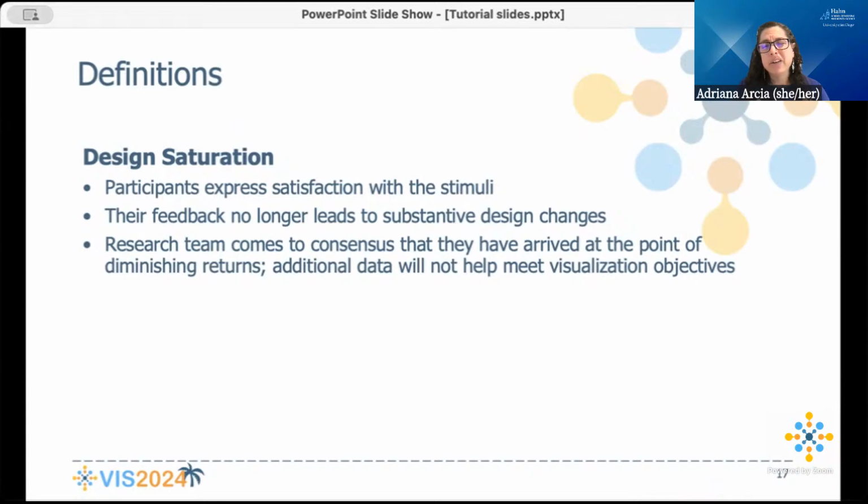So if they say, make this orange slightly darker, we probably don't need another design session for that. But our research team is coming to consensus that we've arrived at the point of diminishing returns, that additional data is not going to move us closer to our visualization objectives. So that's our practical way of defining design saturation.